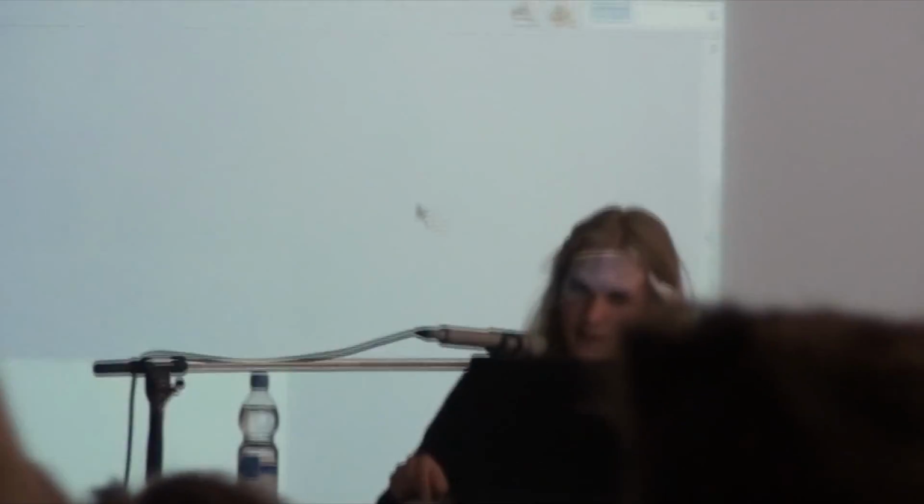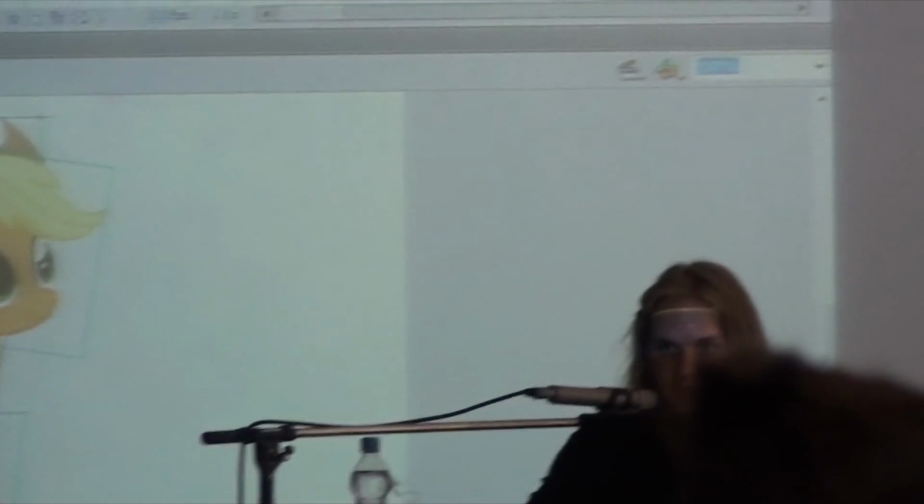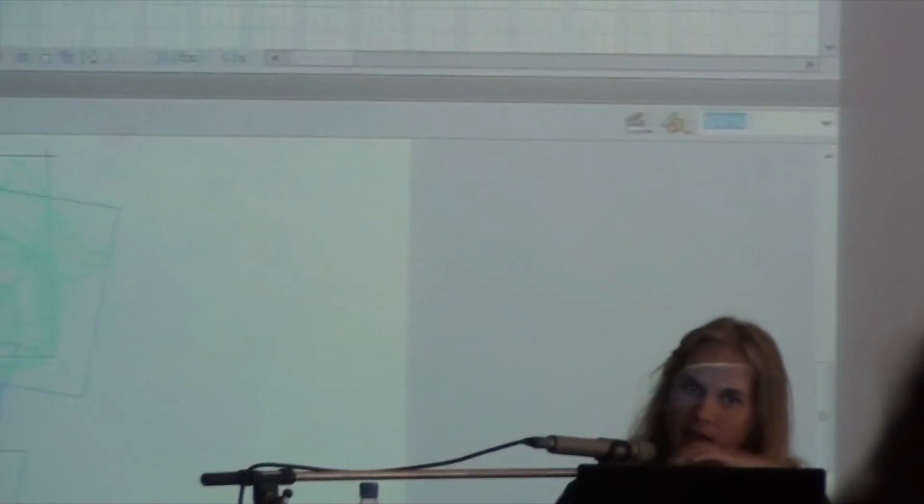So let's get things started with a present avatar, for example. As you might know, it's not traditional animation that you do in Flash. It's always a bunch of objects put on a stage, and you just move them around. As you can see, Applejack has a fair amount of shapes to move around in different layers to get the thing moving. So you just swap around those things because Flash is apparently very lazy.